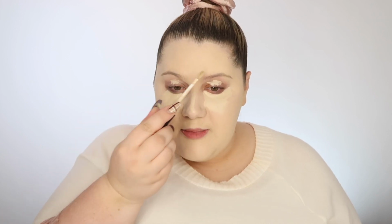I don't do this that often, but why not? I got extra product. See, I know my product, so I know which ones come out. Here's where I'm gonna like mess up, which let me just blend this out real quick and then we'll talk. Look at my hand compared to my face. Although this is my actual color, which is darker than my hand somehow.